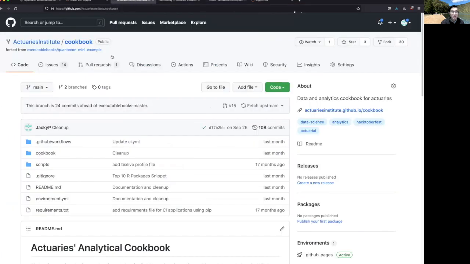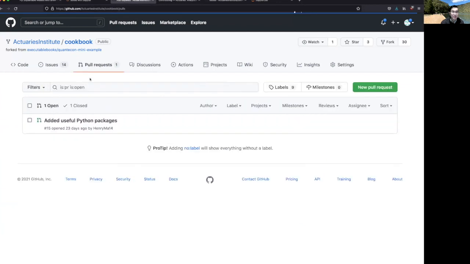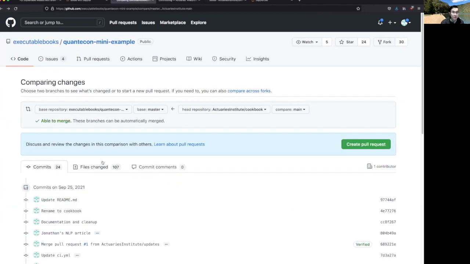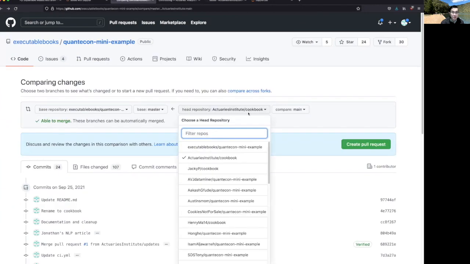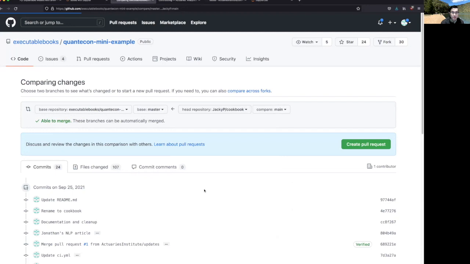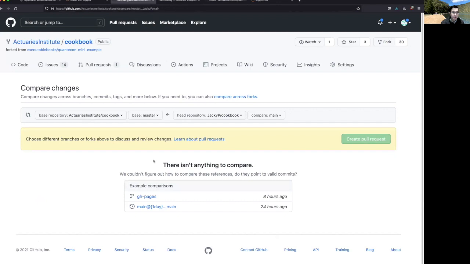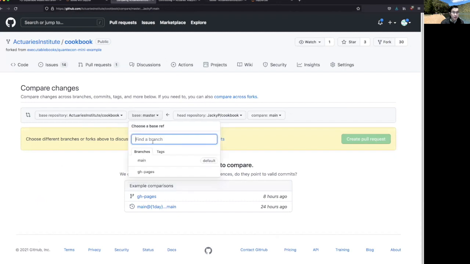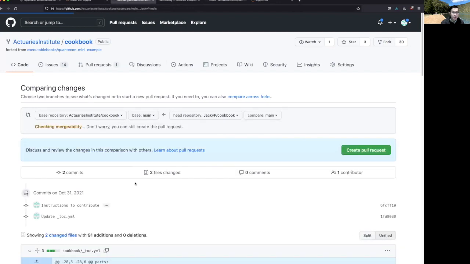Once we're happy with this, we can go back to the Actuaries Institute Cookbook and we can create a pull request. We want to be quite careful with this. We want to merge from our cookbook to the Actuaries Institute Cookbook, and it's into the main branch.